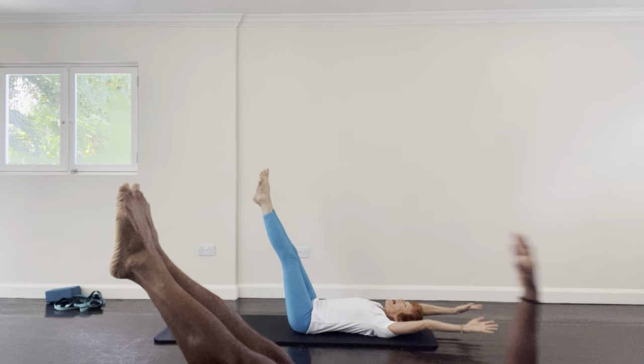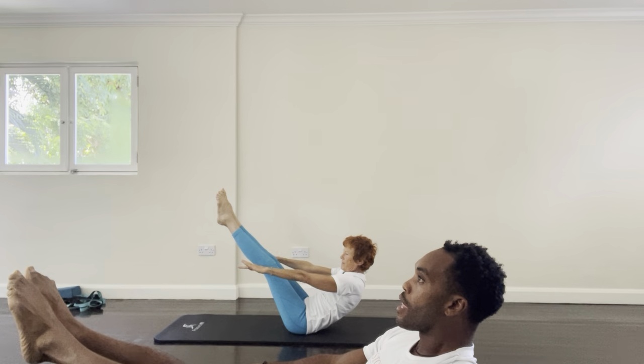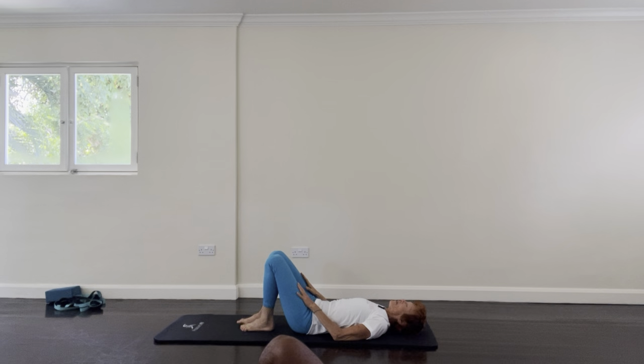Roll yourself down. One more time. Roll yourself up. Roll yourself down. That is amazing. It's called teaser because you can't do it, you can't do it, you can't do it, and one day you do it. And it's a tease, and every day our bodies change. So some days everything clicks in, and other days you have to work so hard to get it. So you really feel it with this one.